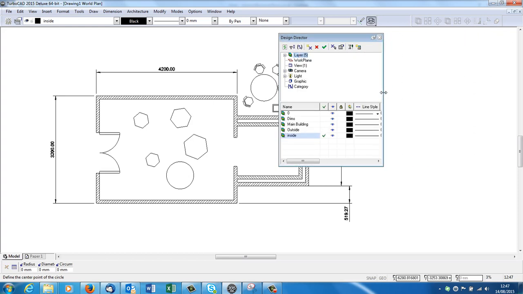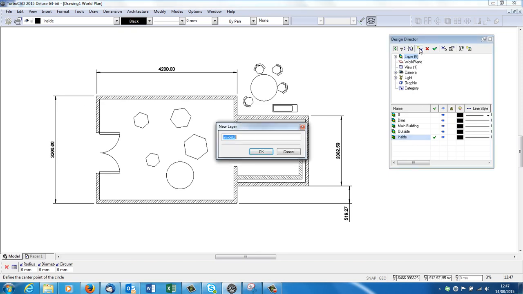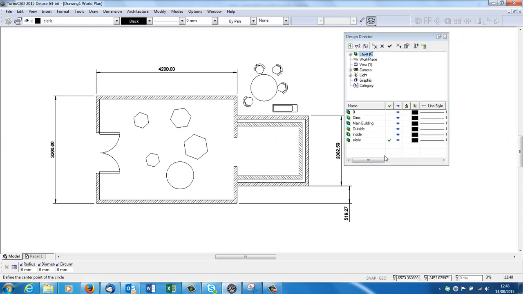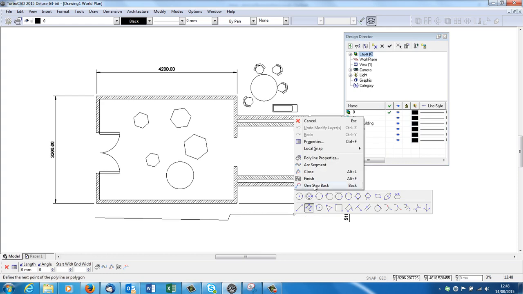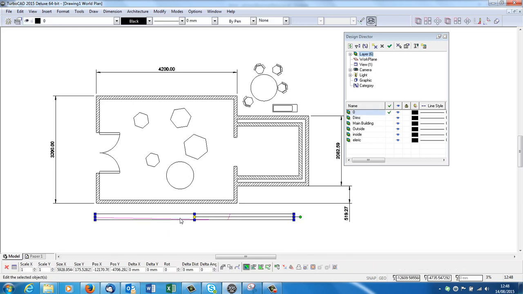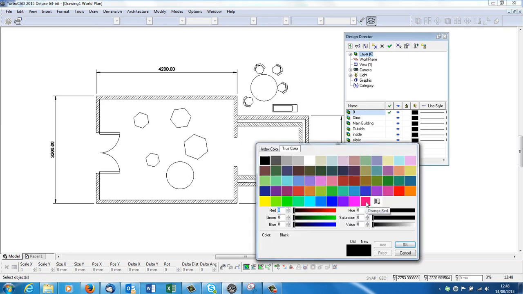So let's just say, for example, we're going to have an electrics layer and we want those lines to be red so they're easily visible. So I'd create a new layer called electric. So there's my electrics layer. Now, what I'm going to do with the electrics layer is I'm going to draw my wiring. So if I just draw it like that, it's in black. Now what about if I want all my wiring in red? So here's my electric layer. I'm going to click onto this box and choose red orange.